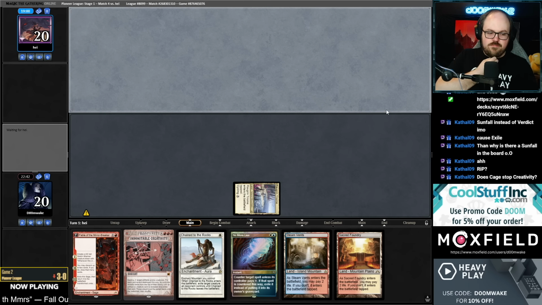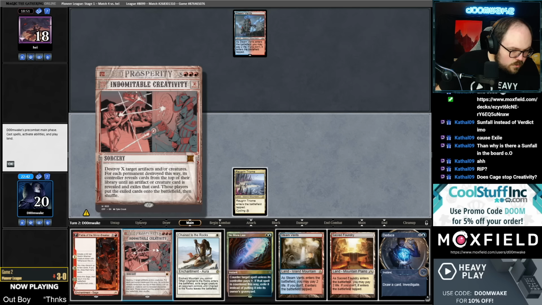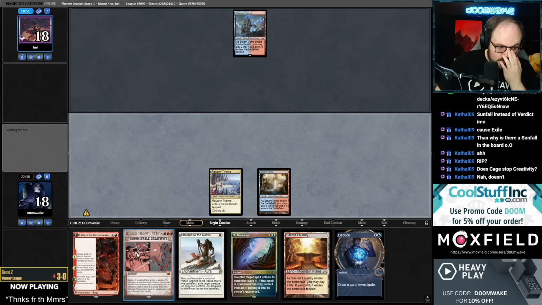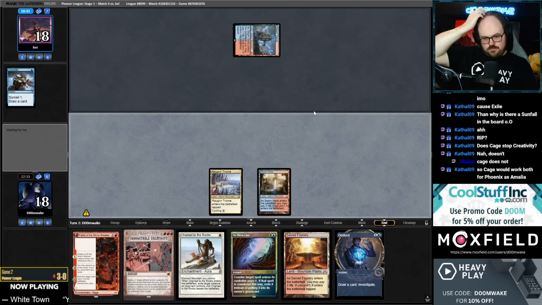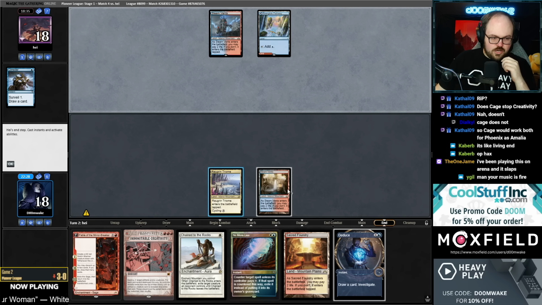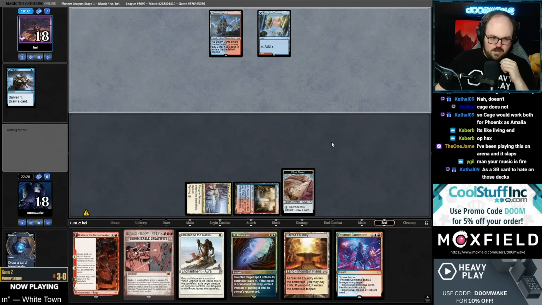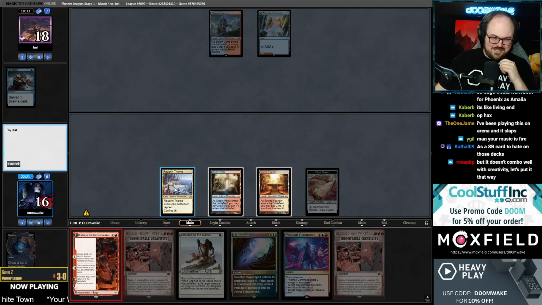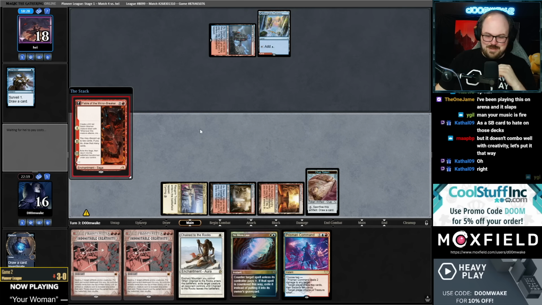Does Cage stop Creativity? No. Cage says library, right? No, because this exiles? I don't think it does. I'm pretty sure that specifically Cage says library, and this exiles the cards. So I do not think it does. Cage would work for both Phoenix and as Amalia. What do you mean? Are you suggesting that we put Grafdigger's Cage in our Indomitable Creativity deck? I sure hope that's not what you're suggesting. Because it kind of seems like you are suggesting that. You want to think about that one again?